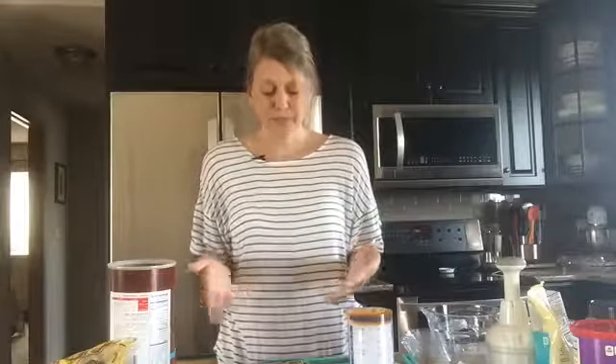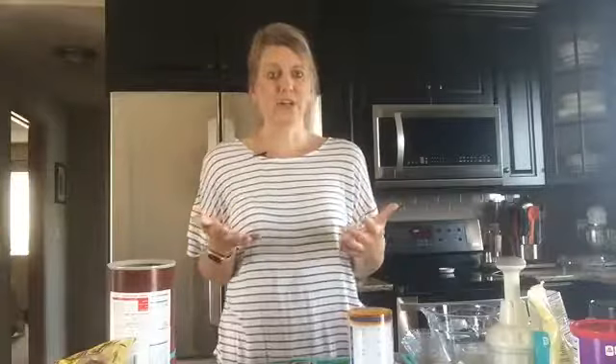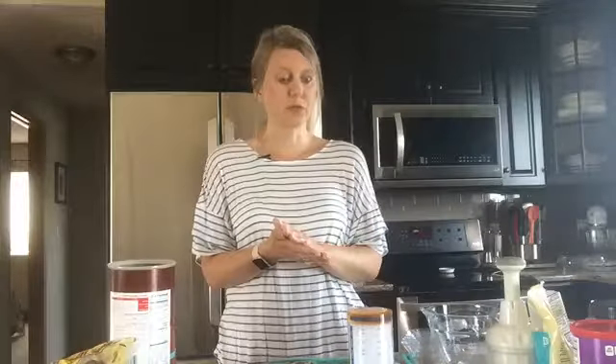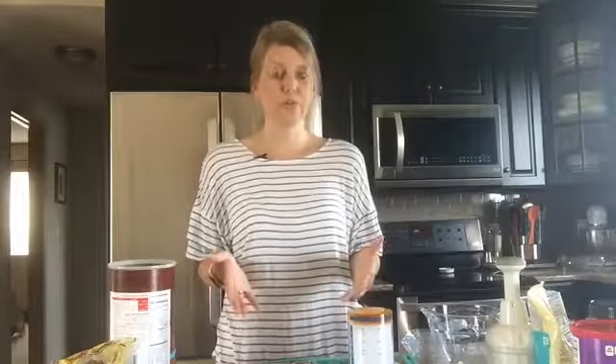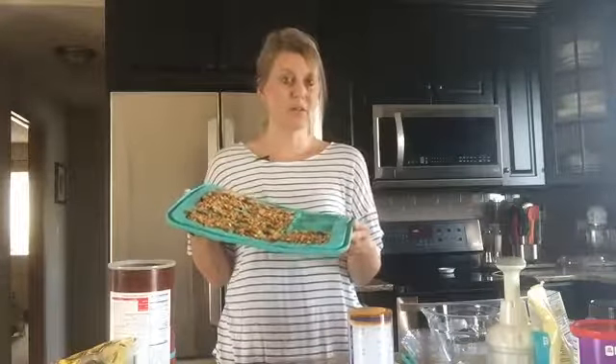This is a great portable, on-the-go healthy snack. If you're at the grocery store looking at different granola bars wondering which one to choose, or looking at ingredients you're not sure about, this is where you have the power to change that. You can make your own granola bars and it literally only takes five minutes. These are baked, so I just popped them in the oven for about 10 to 14 minutes.